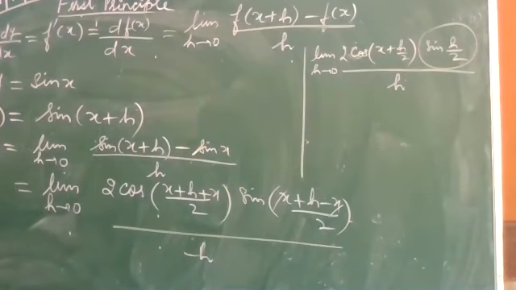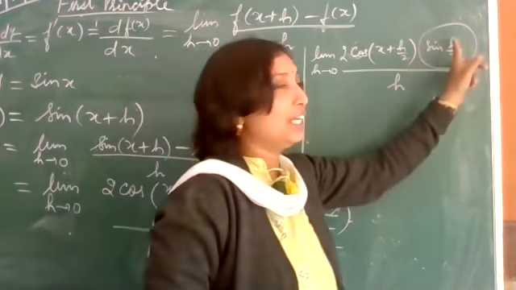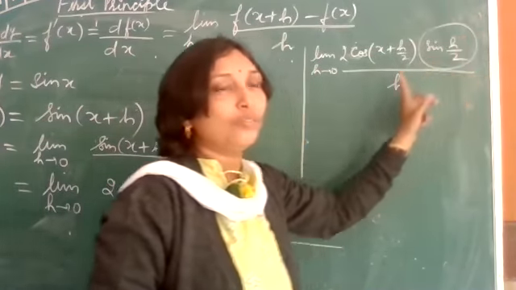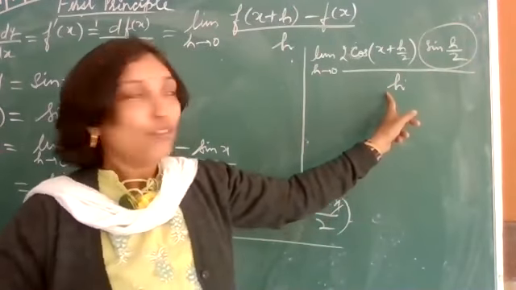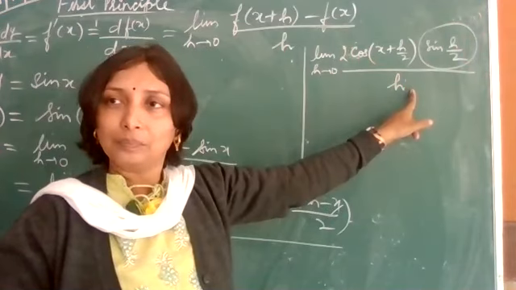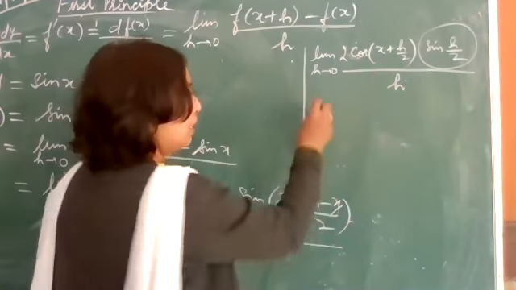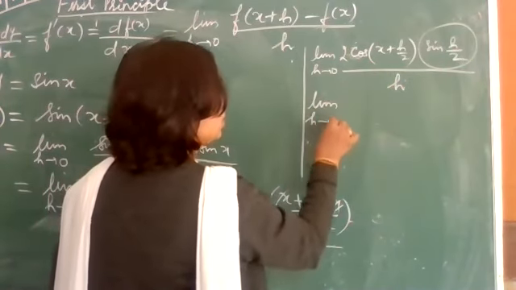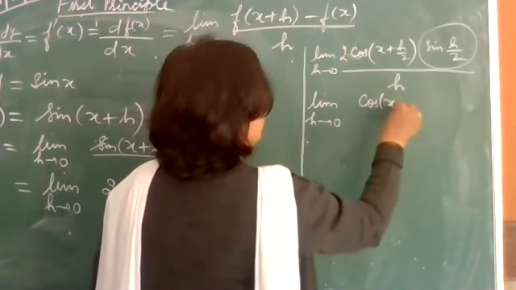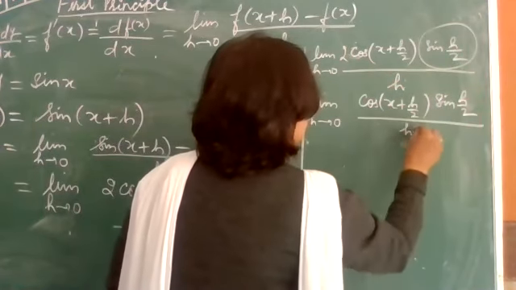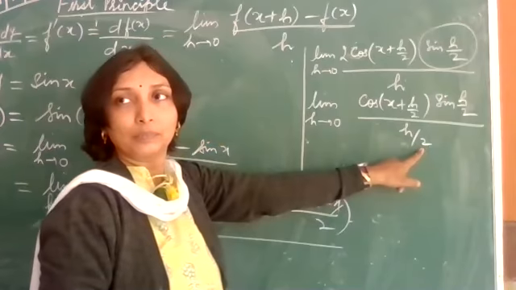Right? So wherever we have got sin x in the limit, we will try to make that same thing in the denominator. So we have sin(h/2) because this limit becomes 1. So because it is sin(h/2), we will try to make h/2 in the denominator. For that we can take this 2 to the denominator. ले सकते हैं ऐसे या अलग से 2 से multiply 2 से divide भी कर सकते हैं. Anything you can do, right? So we are writing it as limit h tends to 0 cos(x + h/2) sin(h/2) upon h/2. This 2 comes to the denominator, right?